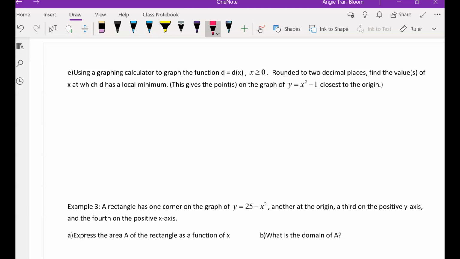So we are graphing d equals d of x, and then whatever you found, okay? And typically it's always like the first couple steps of the question. You need to tell me, what are we graphing? Read it. What are we graphing? What is d equals d of x? It's always what you find. There's a reason why you have to find it.